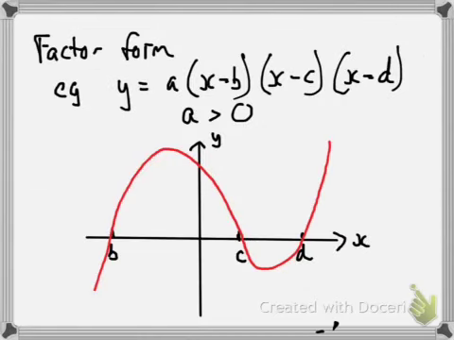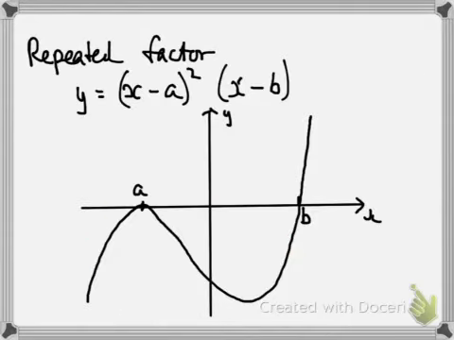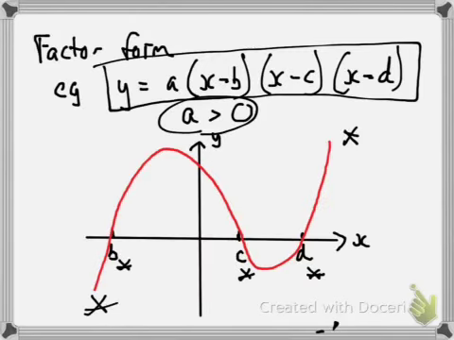Sometimes we can say these things are in factor form, and if they're factorized nicely like this, a outside of x minus b, x minus c, x minus d, we can get nice intercepts here, b, c and d, where the graph crosses the axis. And I'll do a practical example of that in just a moment. Once again, in this case, a is greater than 0 because we've got a top right to bottom left scenario. We get repeated factors, and you'll notice here we've got x minus a squared. Let's go back for a moment. With each of those brackets, x minus b, x minus c, x minus d, there was no power associated with those brackets. So the graph passed through those points.